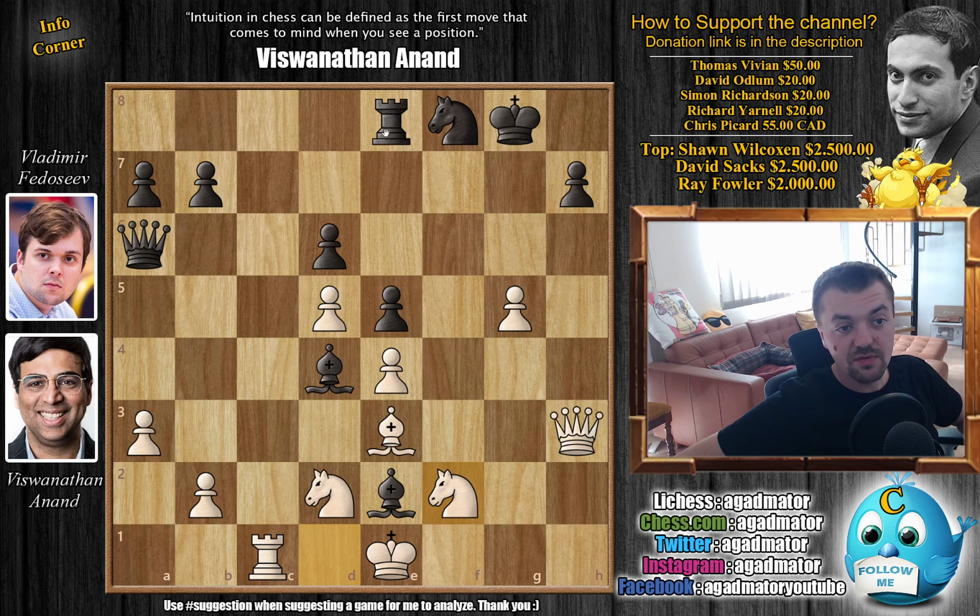But Fedoseev first decided to play rook to e7 to bring yet another defender over to the king side. Also to prevent rook to c7. He thought maybe rook to c7 was a bigger threat than rook to e7, but it's actually not. So feel free to pause the video here and try to find the best plan for Anand in this situation. While I give you a couple of seconds.